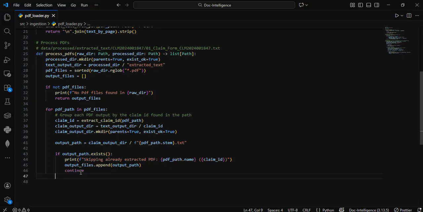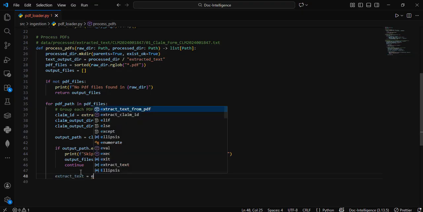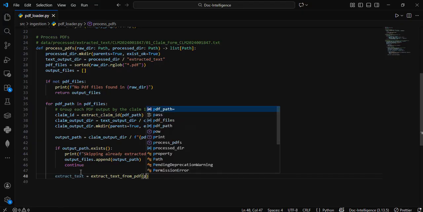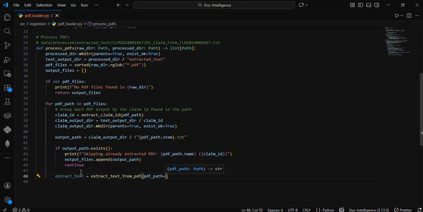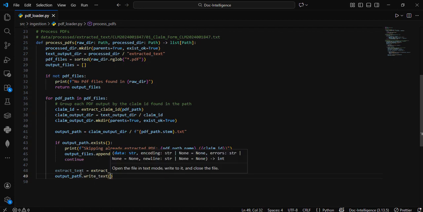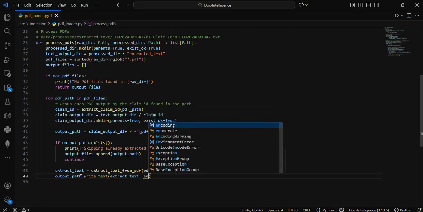Otherwise we are going to extract text. From here I'm just going to say extract text from PDF, and this is the PDF path which you will be supplying, and then you will be doing this dot write text, and from there you will be putting that extract text and encoding.